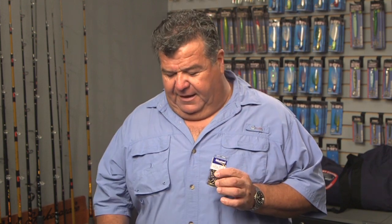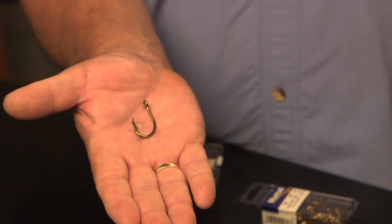And one of the hooks I've been using for years are the Mustad hooks. This is the 94151. It's a great hook. I like to use it in this bronze color. And what I like about it, it's a nice heavy metal, rounded on there, and it works really good.